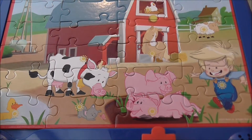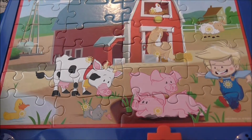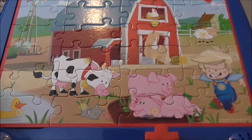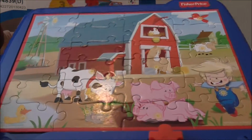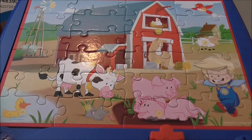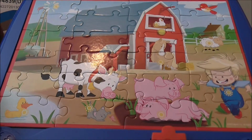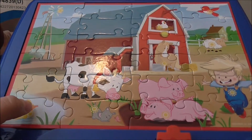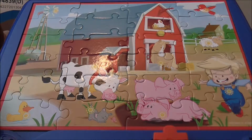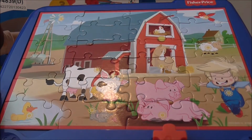Touch the thing that sounds like... So it just... Yeah. It just moves on to another one. If they get it wrong, then it moves on. Because there's no way that this can actually indicate where it is. There's no lights or anything like that. So it's a case of if they guess it, great. If not, move on. That is the duck. Try again. Touch the thing that sounds like... So that's one chance. That is the duck. Touch the animal that sounds like... So you get two chances, don't you, really? And then it moves on.